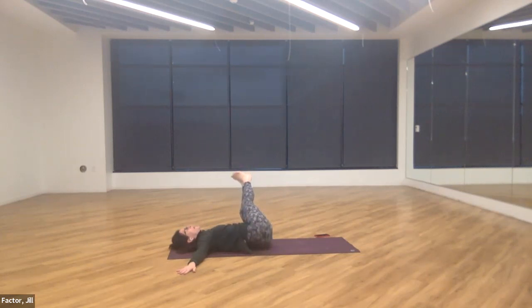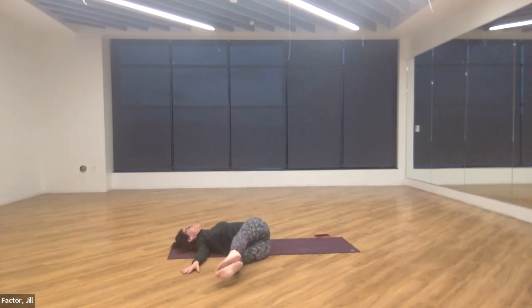Palms are pressing into the ground. You're going to inhale, and like a metronome, exhale to the other side. Keep on shifting side to side. Now, you might notice at one point, your legs come all the way down towards the ground, and then they lift all the way up. And then exhale to the opposite side, but just careful not to over twist and lift up.